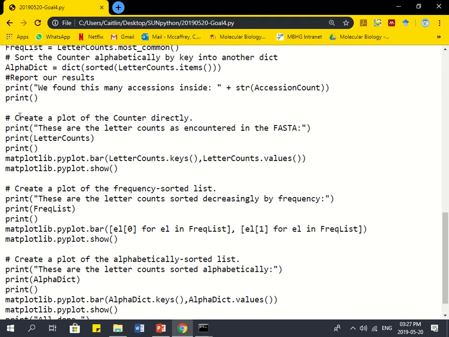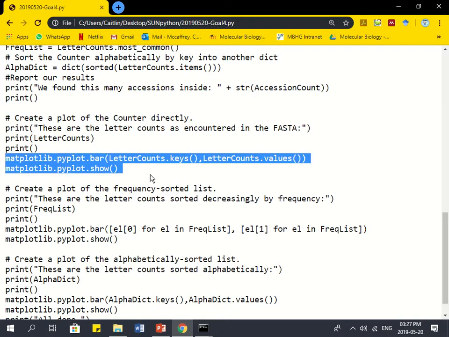So in the first case, we create a graph that represents the counter itself. So how much work do we have to do to produce that on-screen bar graph? The answer is not very much. As I mentioned, every dictionary is going to have keys and values for those keys. In this case, each key in the counter refers to a particular amino acid. Every value represents the number of times that key appeared in the strings.